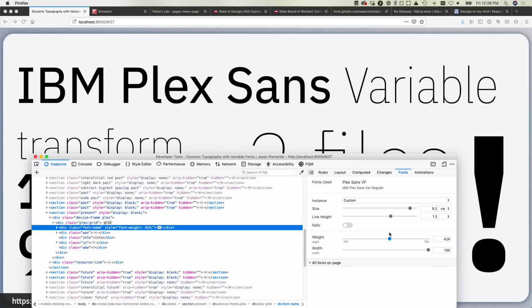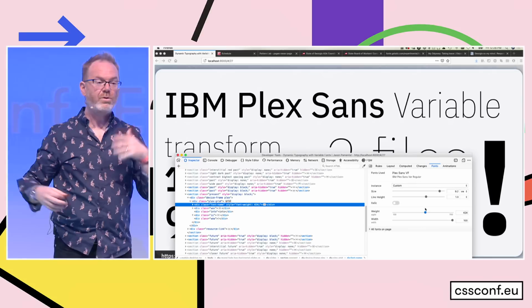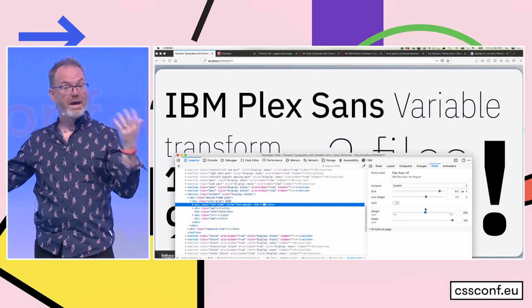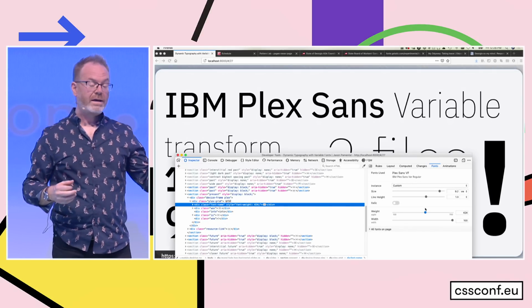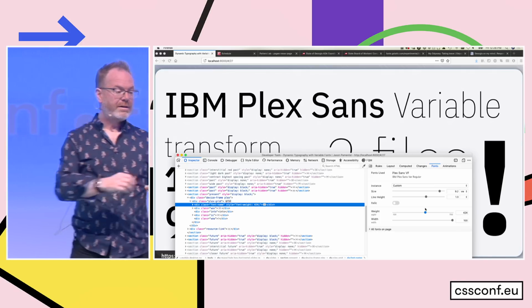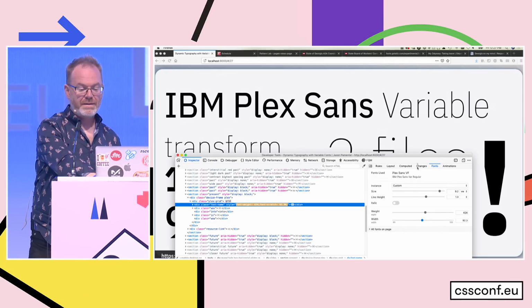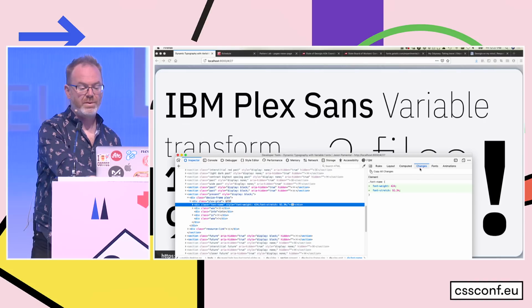This is a conversation facilitator. This allows a designer to go into the browser and look at a test harness of a page or an existing mock-up or an early iteration or maybe a build in a PR and play around with the type, get things exactly the way they want it, and then they can just click on the Changes tab.